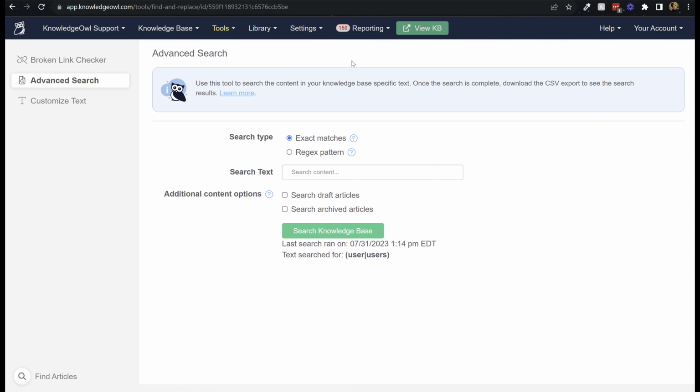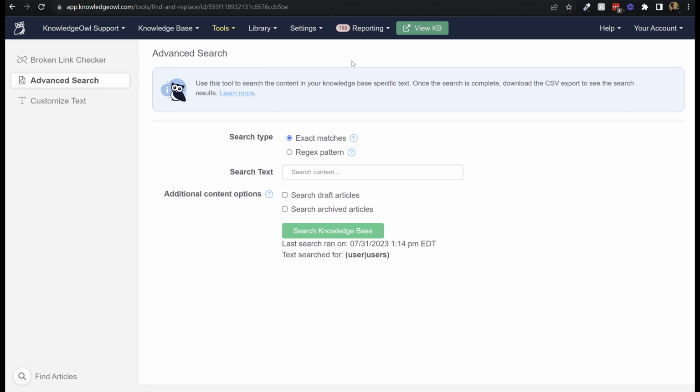And this is great for text-based searches, but it's a bit limiting if you're trying to find anything that's in the underlying HTML. So the link to article creates an HGID reference. Inserting a topic article creates a KO topic reference. You can't search the HTML or CSS classes or anything like that. Until now, Advanced Search is designed specifically to search the underlying HTML of your articles.